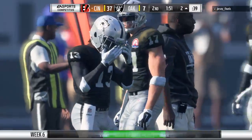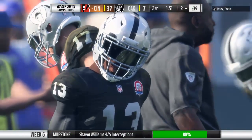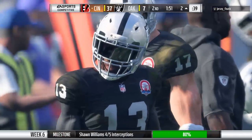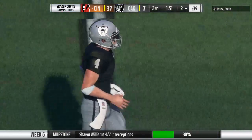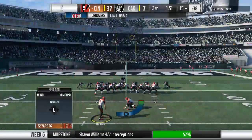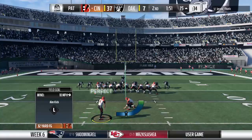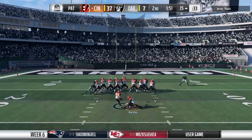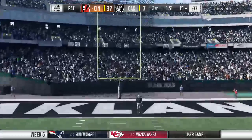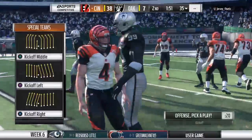That pick 6 extending this lead even further. And boy, it's been a while since I've seen a team struggle this badly in the first half. I think all they want to do is get to the locker room, try and regroup, and come out to start the 3rd quarter. But if things don't improve fast then, I think the backups get a lot of play in the second half. Here's Bullock now for the extra point. And he's been a busy man, 5 for 5 now as he knocks another one through to extend the lead.